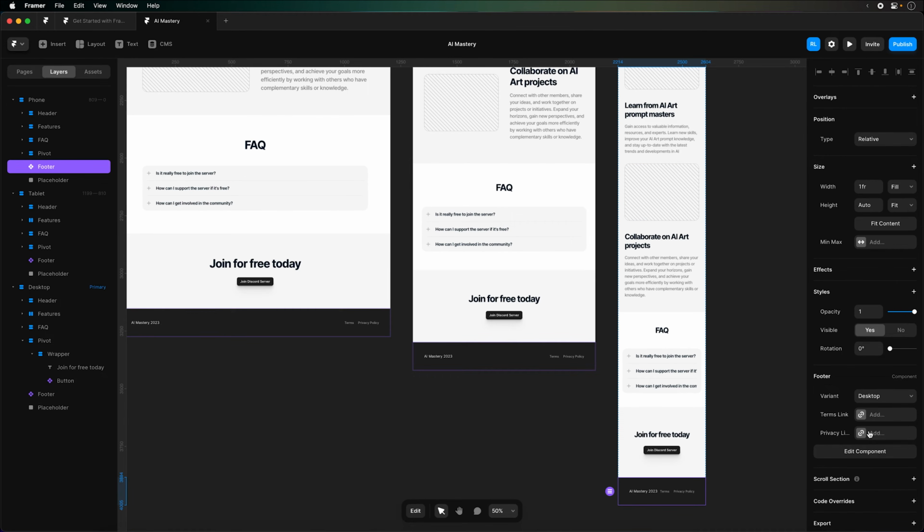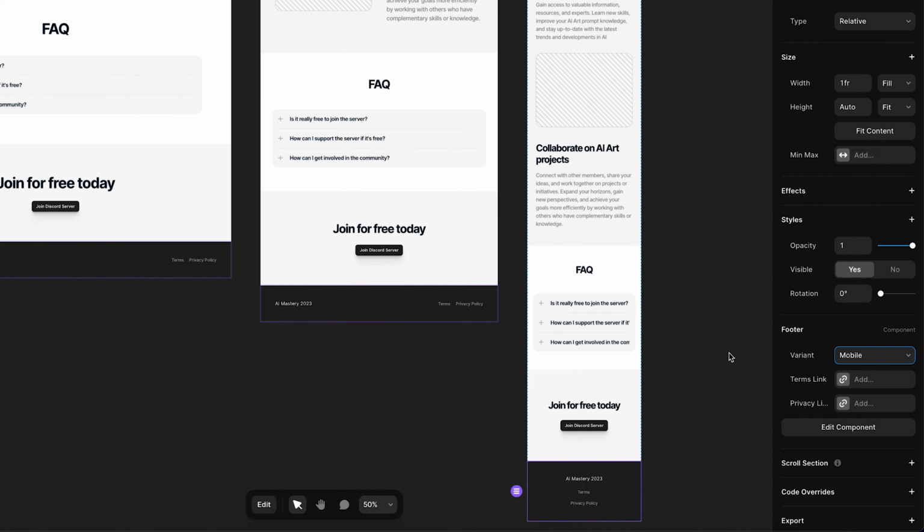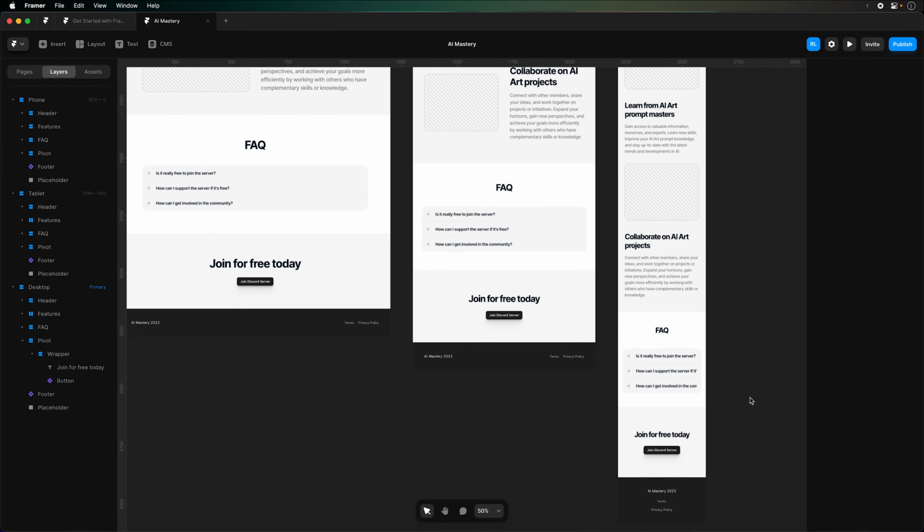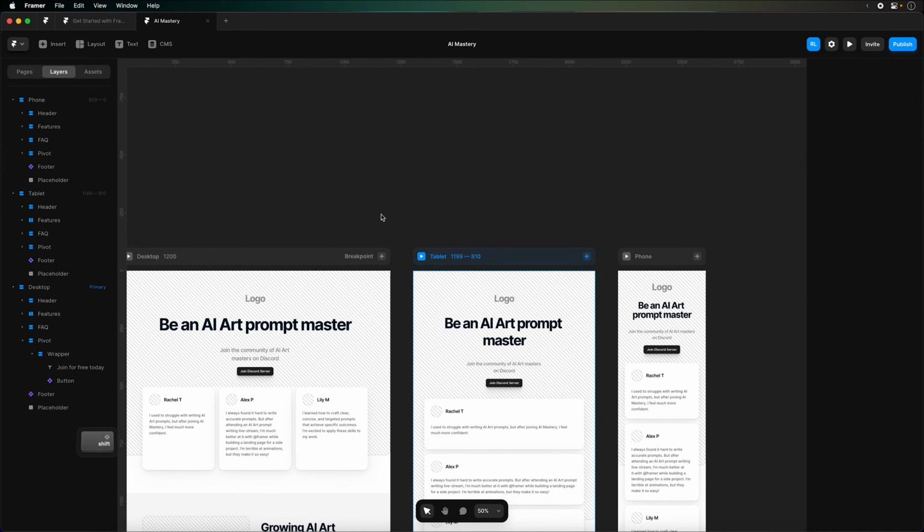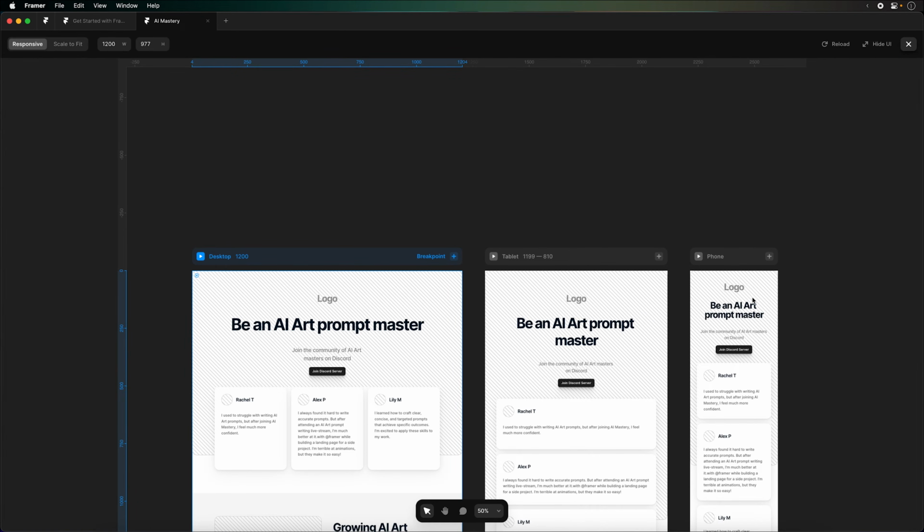So on this breakpoint, I'll switch it to mobile. Let's just preview it.